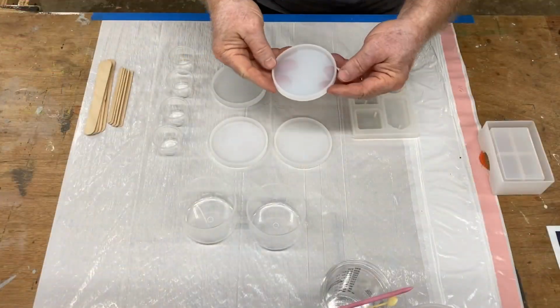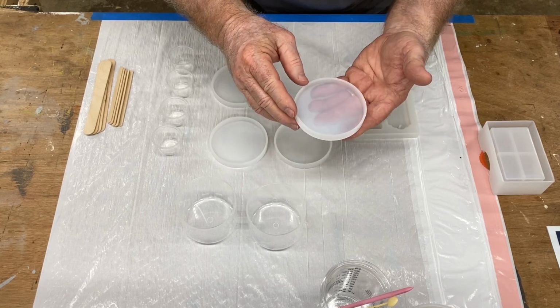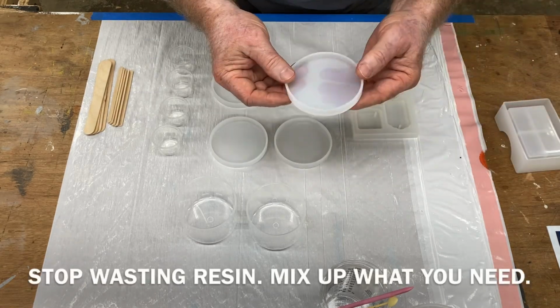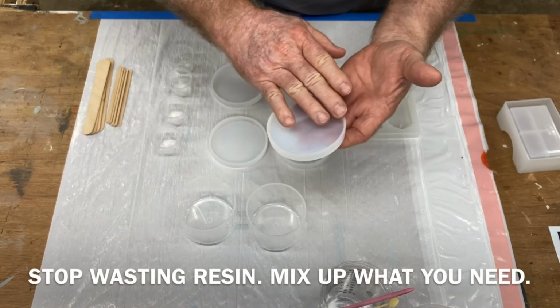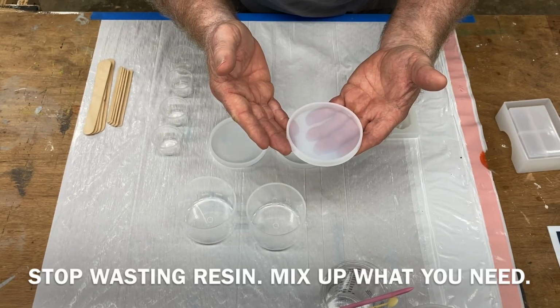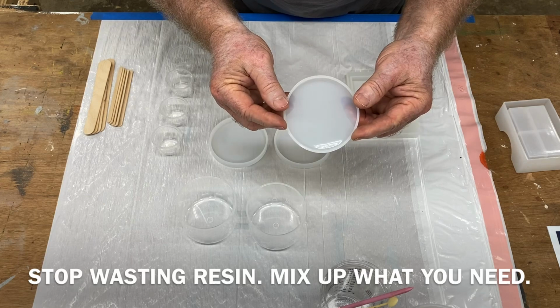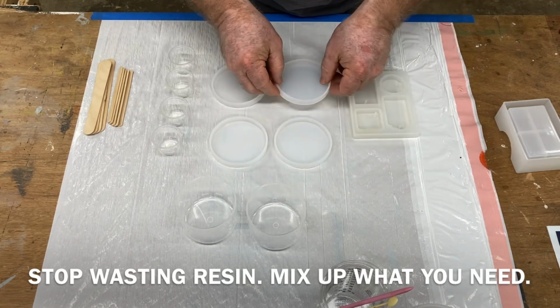Now these are the silicone molds that we're going to be using. One of the big questions that people have is how much resin do you need to fill this up? One of the easiest ways to do this is to pour water in it, fill it up, and then pour the water into a container that you can measure. Now this takes about 1.5 ounces to fill this up to the surface.